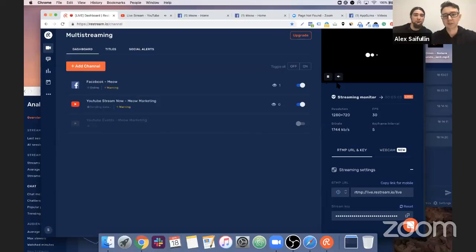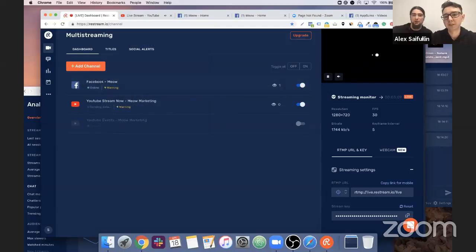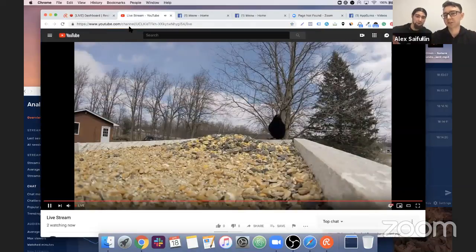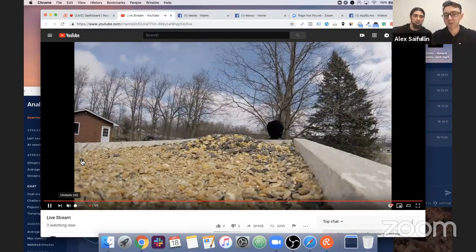It may need time to load. As I mentioned, the video is not really optimized in terms of keyframe interval, so it may have some problems with loading and describing itself. Even it says offline because of this issue with keyframe. So be aware that you need to prepare for live streaming. I mean, to prepare these videos.